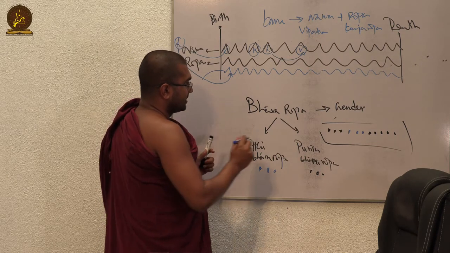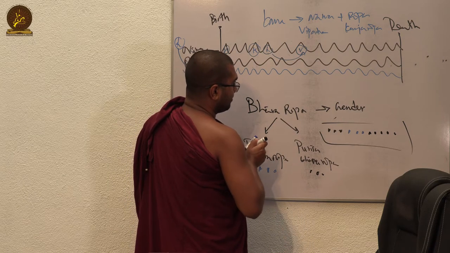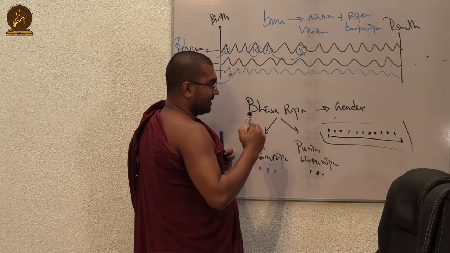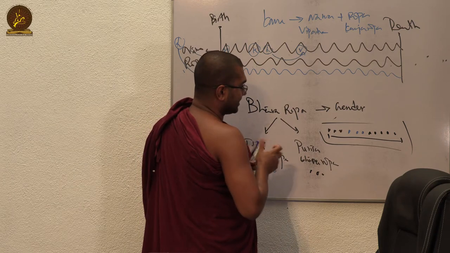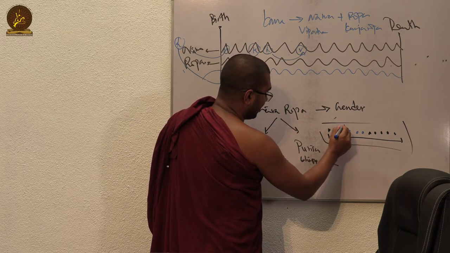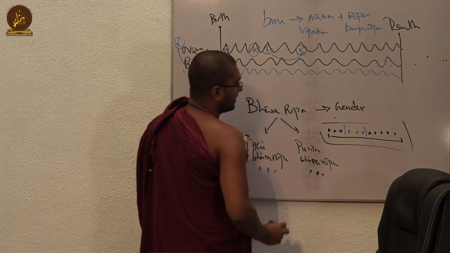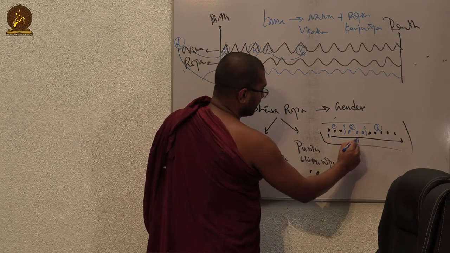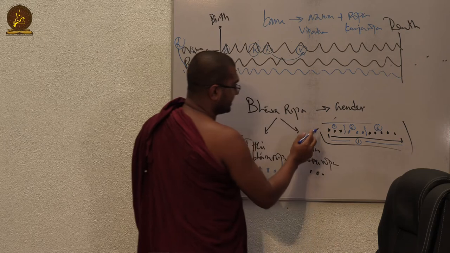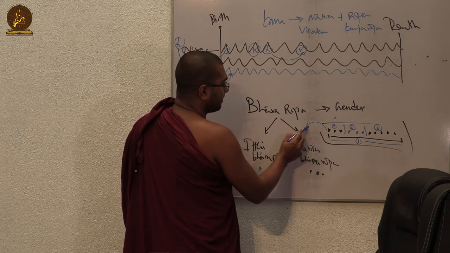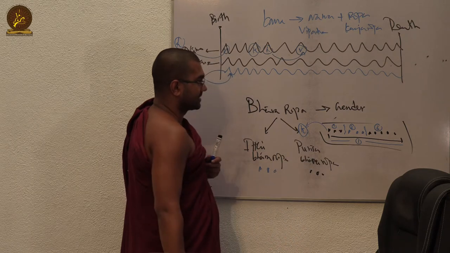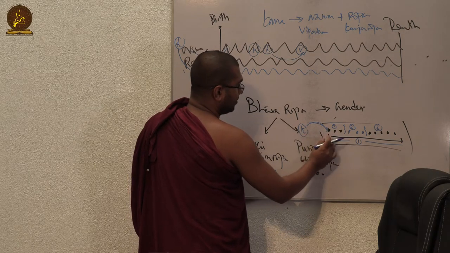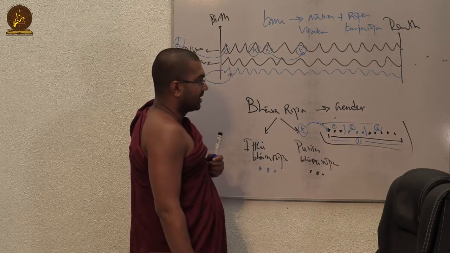Now, the question is, we know that this is one Bhava Santati. In one method, we can say there are three Santatis. But because the Bhava Rupa has changed, sometimes we may consider it as one, two, three generations. But ultimately, it is one generation of Bhava Rupas. The reason is, all these rupas are produced by the same past karma. The force of the past karma exists even at this moment. So now, this karma is producing the kammaja rupas.